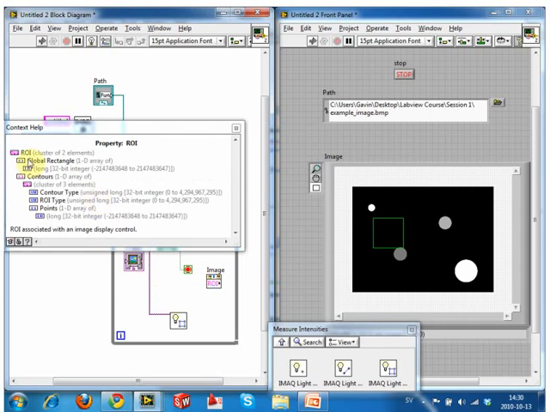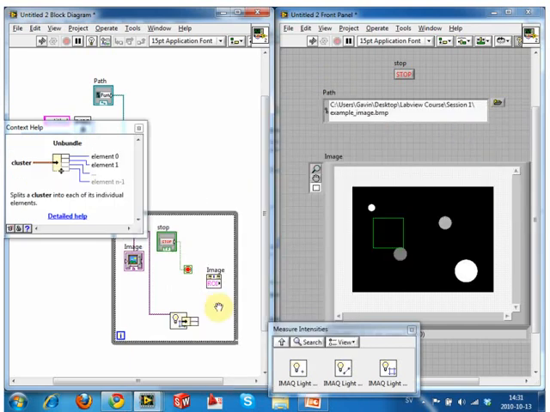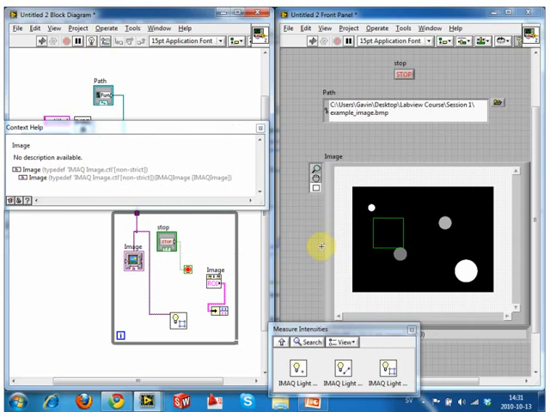So here it's saying, in this data stream, this is what there is. You have a cluster of 2 elements. If I open up this data stream, we should see a cluster. So if I go to our cluster palette and tell it to unbundle this cluster, in other words, break apart this cluster, it says there are 2 parts. And if we go back here, that's what it says: a cluster of 2 elements. We have a global rectangle, and a global rectangle is a 1D array, a 1D set of numbers. So 4 numbers in a line, essentially saying the xy of this point, and then the xy of this point.